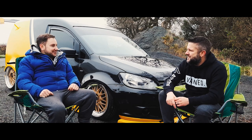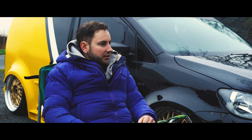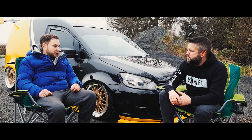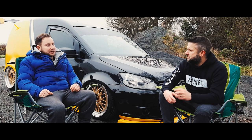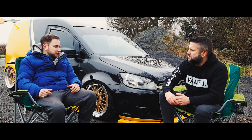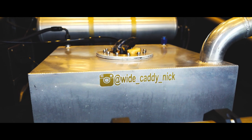And I like it. So when I did the subframe conversion, the front of the subframe actually hits the back of the tank. Yeah. I did away with the fuel tank. I looked into putting the tram tank in, put the filler on the opposite side. Yeah. So because I'd already done basically all the body work, I didn't then want to start cutting into the side of the van again and putting a new filler cap on the other side. So I looked at other options, and my best option was to put a race cell in the back. Nice. So that's how that came about.